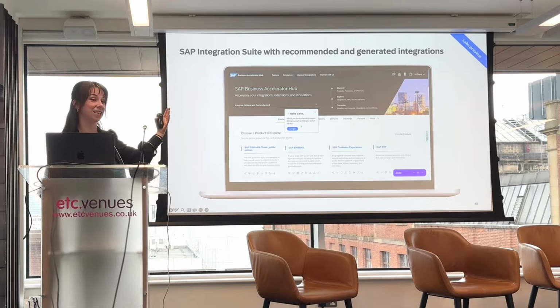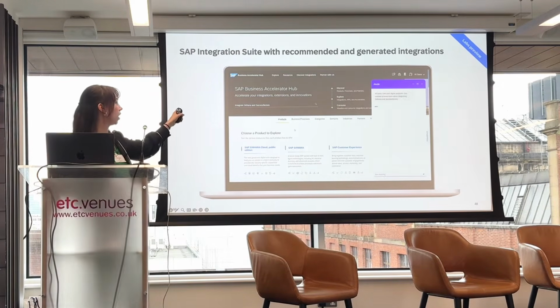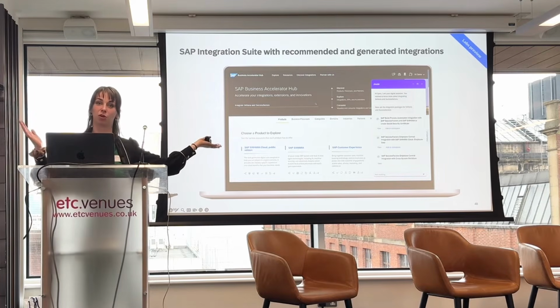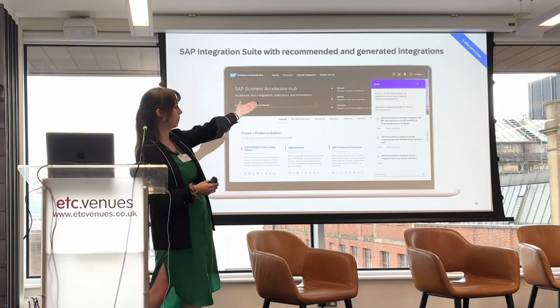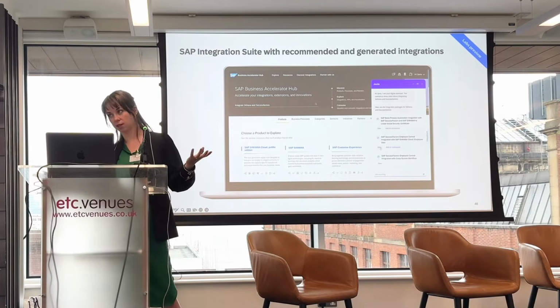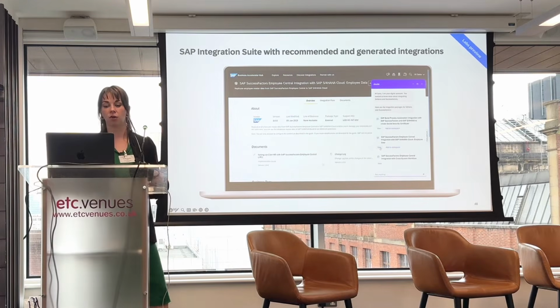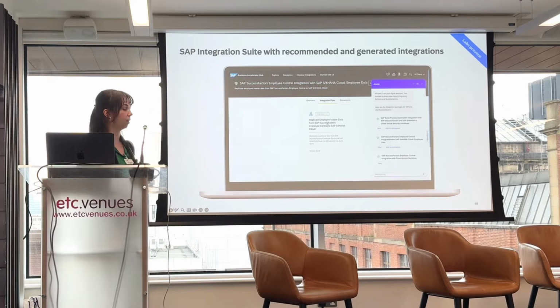But we are also enhancing Joule on this website, where you, for example, ask for an integration from S4 and SuccessFactors, and it asks, do you want to maybe try the AI service instead of searching for it yourself? And then it will come back with several suggestions of how you can integrate S4 and SuccessFactors with one another. You can also directly add them to your workspace if you are logged in.